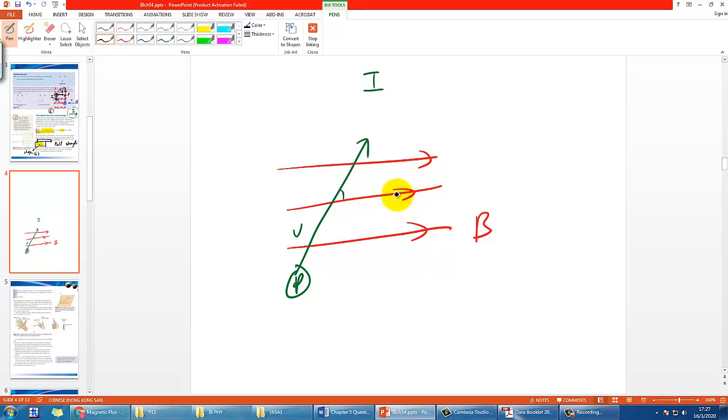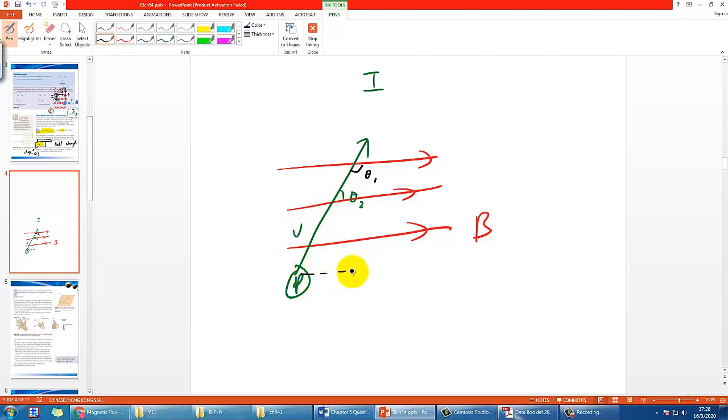Again, it is not safe to simply say sine or cosine theta, because it depends on the angle that they gave you. They may give you this angle instead of this green angle. So it depends on which one they give you, and that would give a different equation depending on which one you use. The easiest way, or I should say the best, safest way to do it is to imagine this velocity has two components.